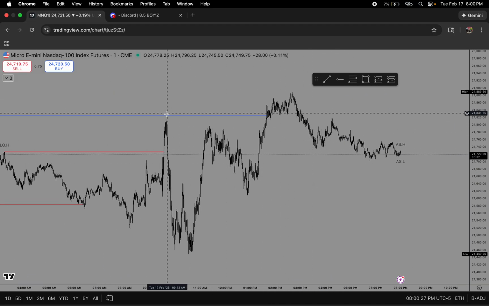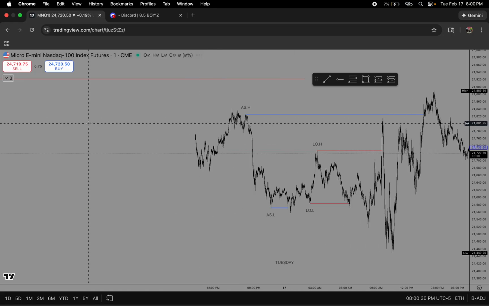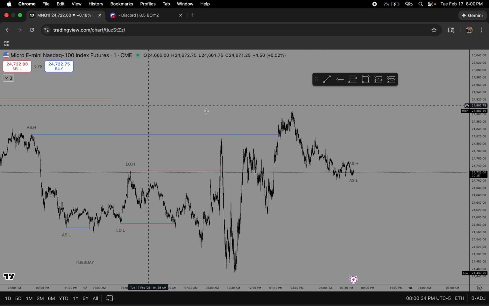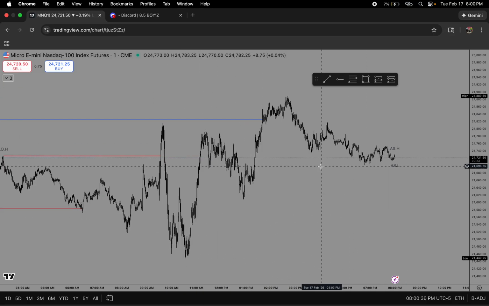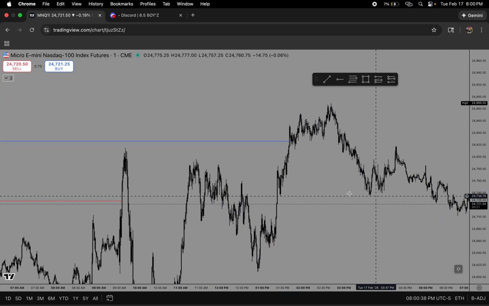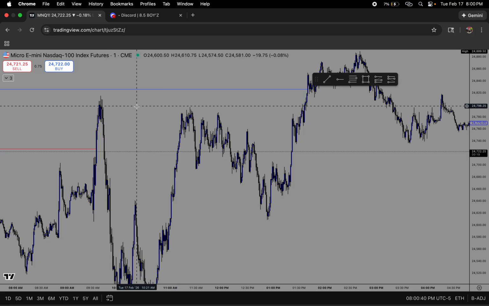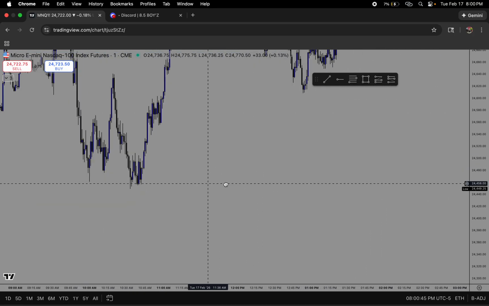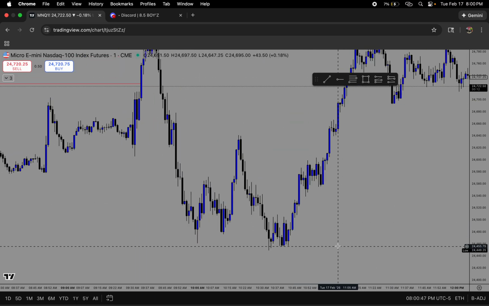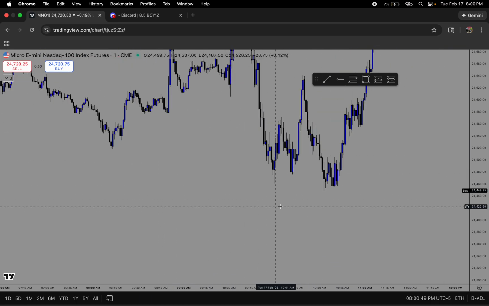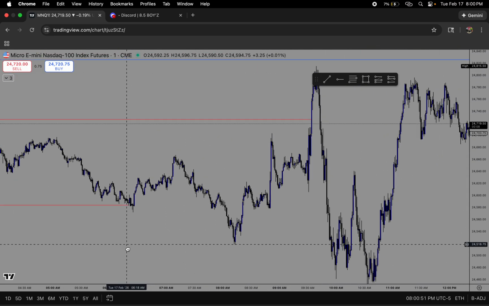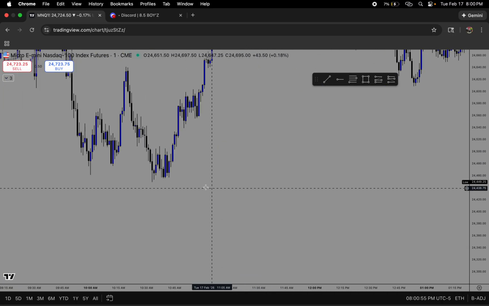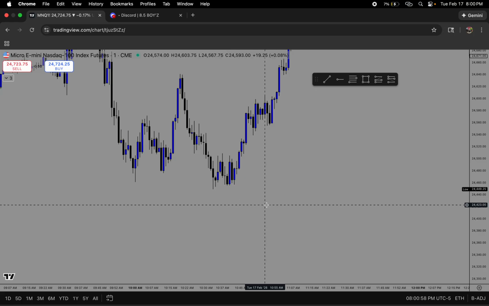You can see why. This is a very important level. This is Asia's high. This is London's high. Failed to take out London. We took out Asia. Usually when we take out higher frame liquidity, we tend to reverse. In this case here, if you did your bias, it was indecision, but whatever, we'll save that for another day. We'll just go over some examples.